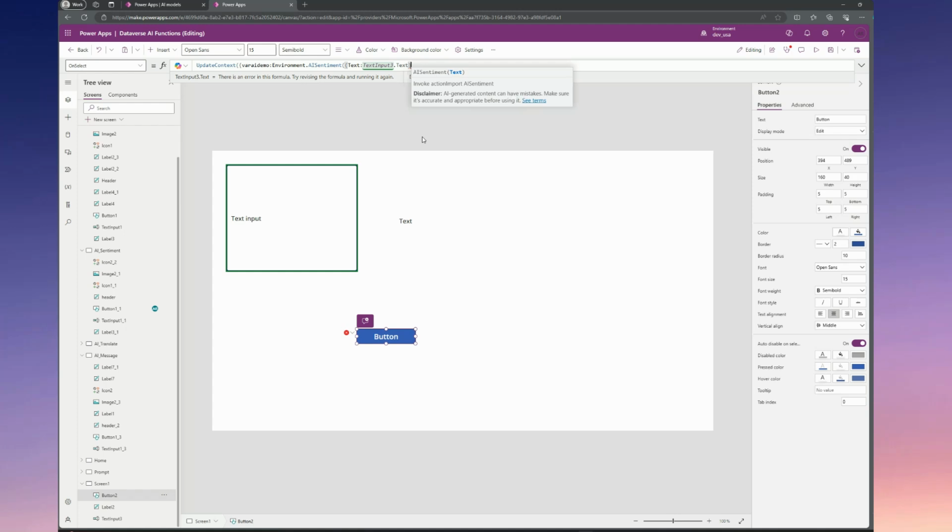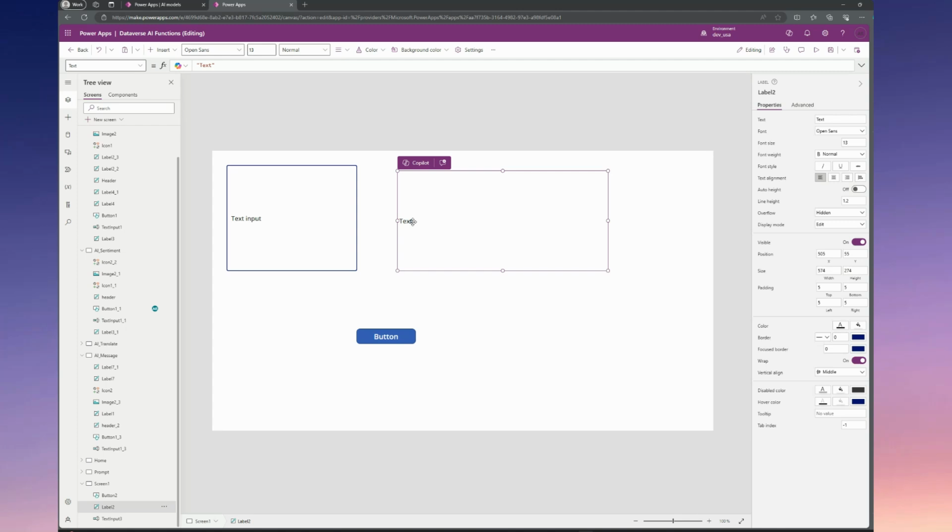And you close with the curly braces, and then a normal brace, and then a curly braces, and then a normal one. So we have saved a variable using this environment.ai sentiment text, which is fed into this particular box. Now, when we click on this, this would activate it, but the output should be displayed in a label out here, right?